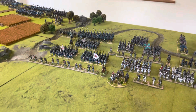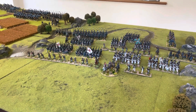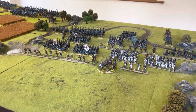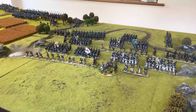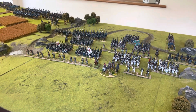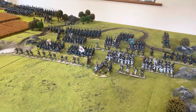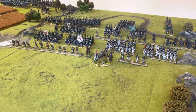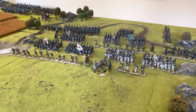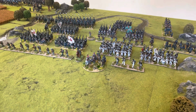We've got two Prussian brigades of infantry and a brigade of cavalry, and as I'm sure many of you know, the Prussian term for brigade often equates to a division in other armies' strengths. So these forces were loosely based on those present at Waterloo, as a lot of my collection has been. The first part is a unit of the Prussian First Corps, and this is the 2nd Brigade.